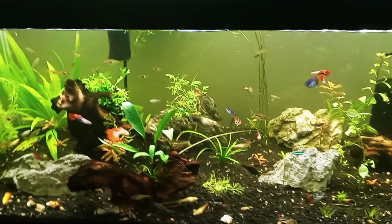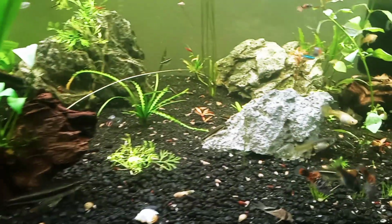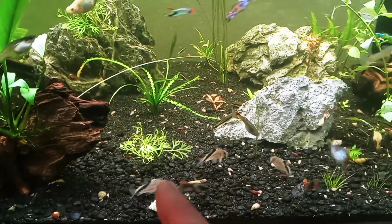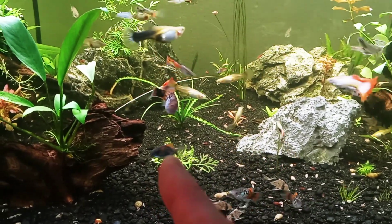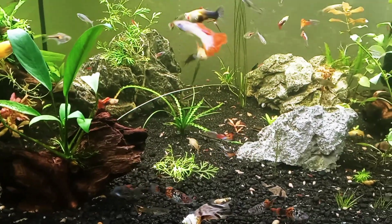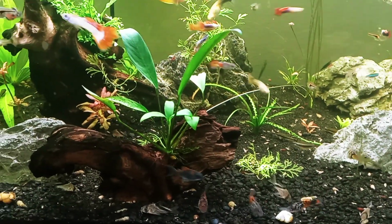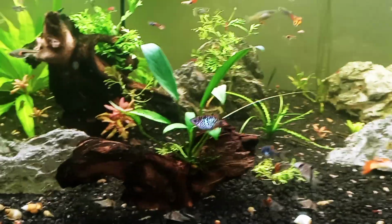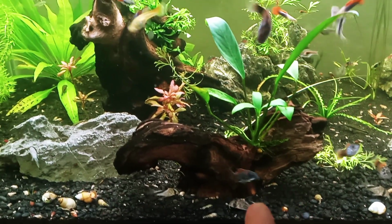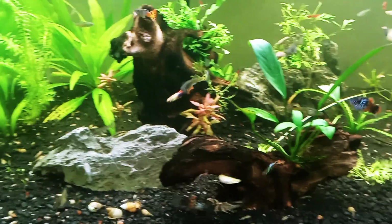Alright, let's go right next door. This is my other 40 gallon, so added 10 of those guys. So I already had 2 of these red or orange Venezuelan Corys. Just the 2 of them as they are, but for now they'll just stay in here. But it's nice that they'll have a group. So 10 of those guys. And there's the 3 Japanese trapdoor snails I just added.